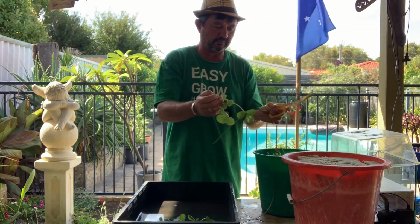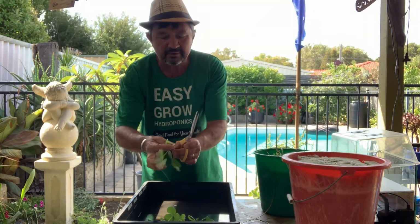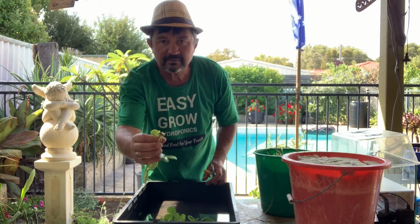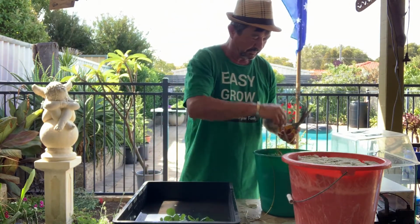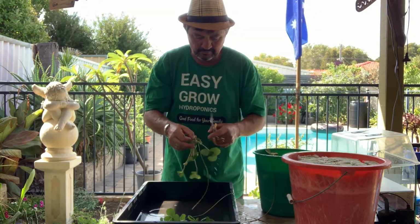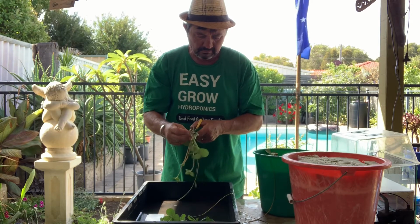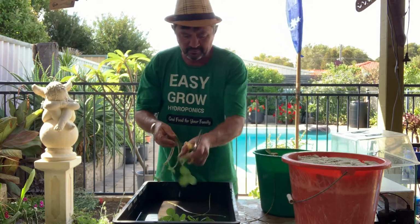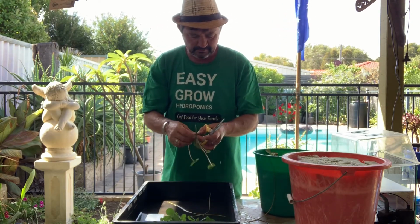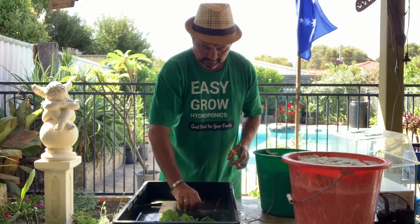So just separate the plants from the runners, just like this, you see. So just take the runners off using a pair of scissors. You could plant these in soil. These are going into aquaponics just to start them off. Then I'll probably move them into hydroponics.